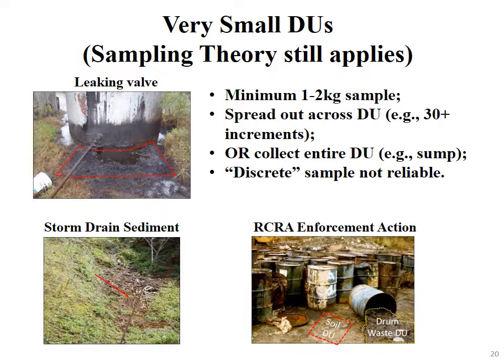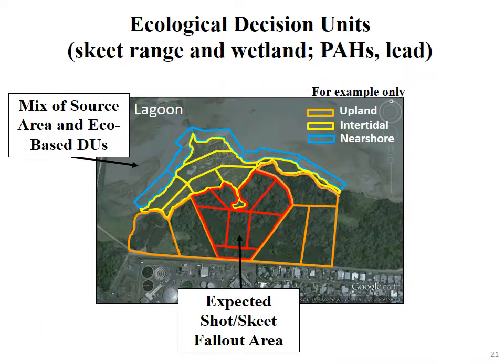And then when the lab gets a sample, they don't just take the top of the jar off anymore. Now they've got 1 or 2 kilograms of soil. They have to spread it out, sieve it, dry it, spread it out, and then subsample that to get a representative subsample for testing. So then the sample data they get represents the sample they send in. The sample they send in represents this area. And not surprisingly, when you do this approach, you'll find a lot more contamination than you would with just single discrete samples. Those are very small DUs. There's more human health issues.